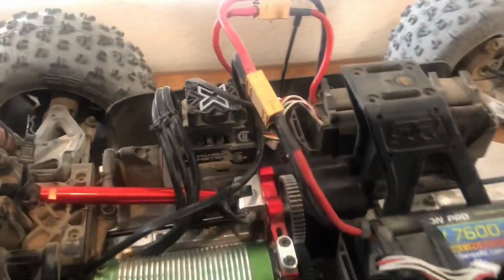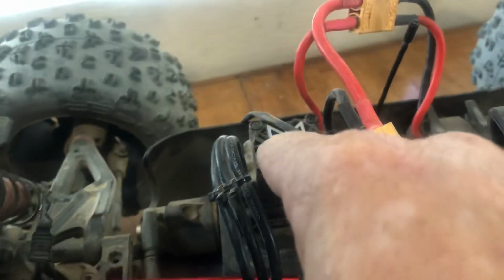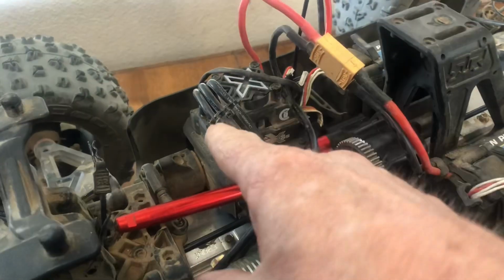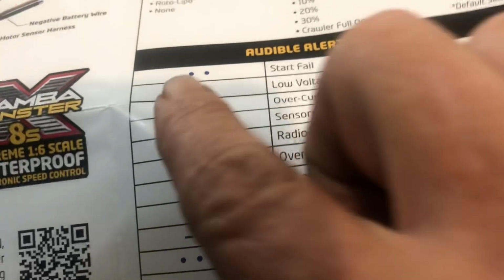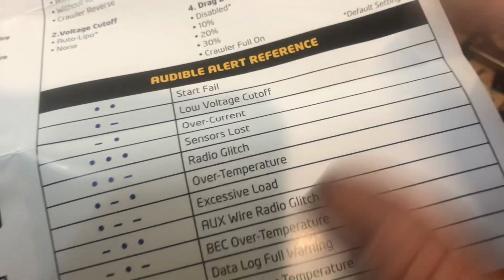All right. Well, here's what I did. I've taken the sensor wire and I've unplugged it from the ESC. Because I told this ESC that this is a sensored system, it's still giving me the three beep warning. The three beeps popping out this, where is it? I believe it's on the inside. Here we go. So here's the chart. Three beeps, one, two, three, sensor lost.